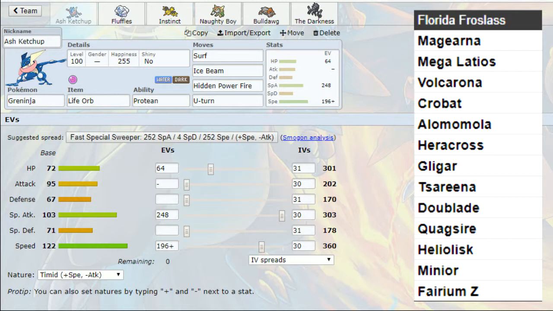Yeah, let's start talking about my team. First Pokemon here is Greninja, and I will probably say this every week. This Pokemon is so good, and I will very likely bring it every single week. This week we have a Life Orb, Protean ability of course, with the moves Surf, Ice Beam, Hidden Power Fire, and U-Turn.